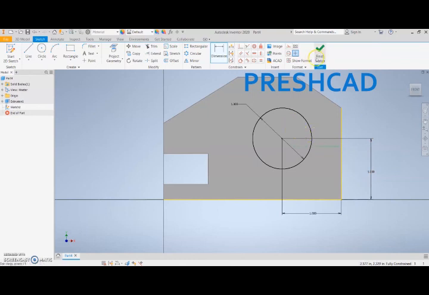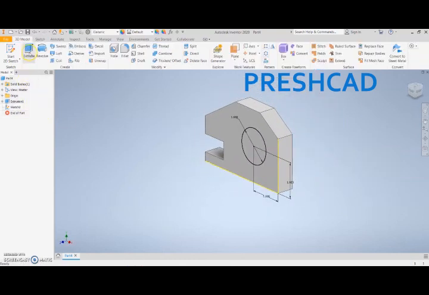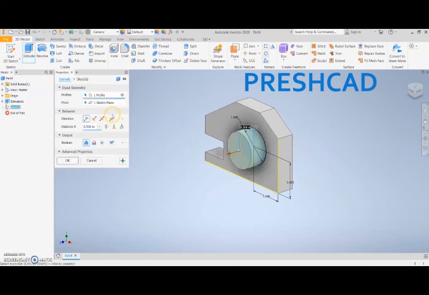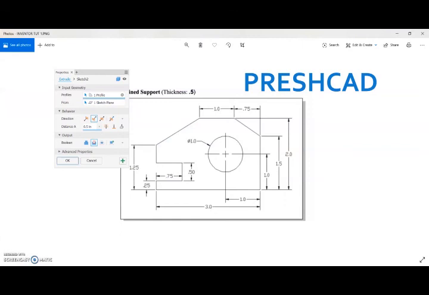So that's it, finish sketch, and then we also use the extrude command, but this time we use the extrude cut because we are trying to make a hole. So extrude cut. That is it, the extrude cut command. Now, looking at this sketch, you see there's a hole here. So that's the extrude cut command.